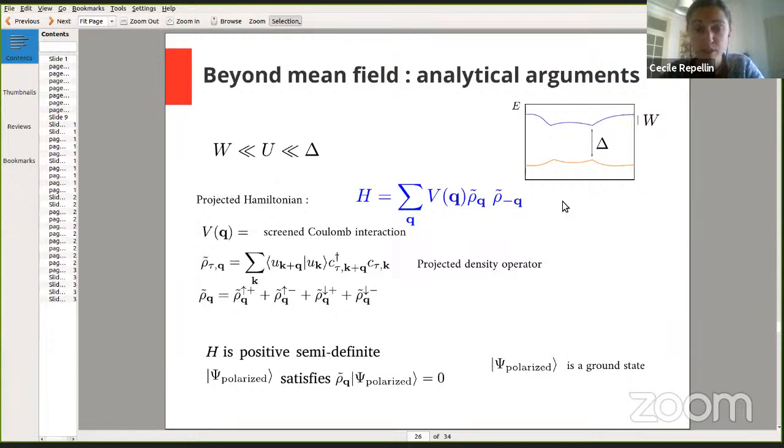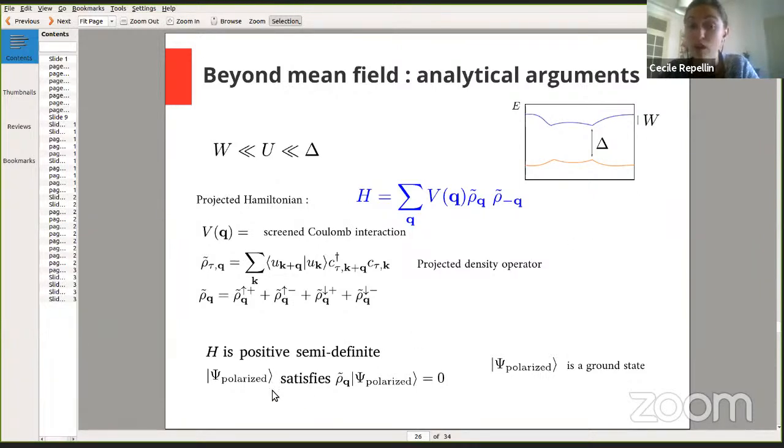So in this situation, we want to consider integer filling. What that means in this context is, for example, filling 0 would be having the Fermi level in the gap here. A filling of 4 would be to have it above the conduction band. Filling 1 would be if, for example, it's basically a quarter of this band. So if I fully spin and valley polarize, then this is a state that has filling 1.